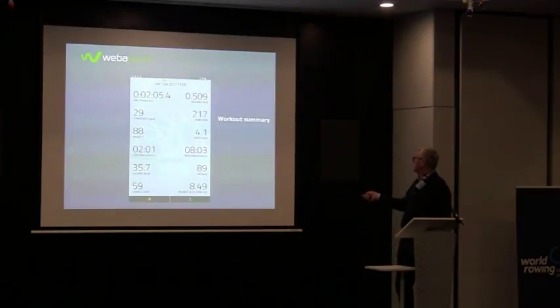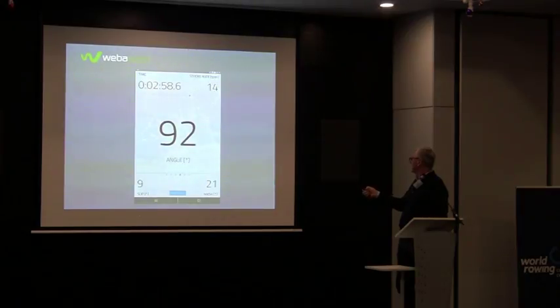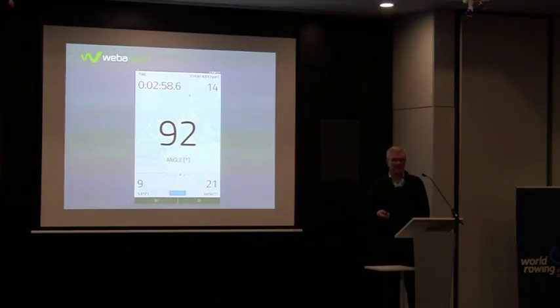On this screen you can see on one screen the pulling angle, total angle, and also slip and wash. Different to our old system or another system on the market, where 0 degrees is normally orthogonal, the position of the oar orthogonal to the boat's axis, with this system we have no reference point. We do not know where the zero is.